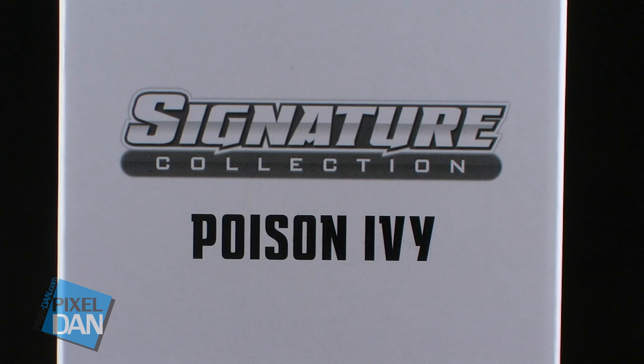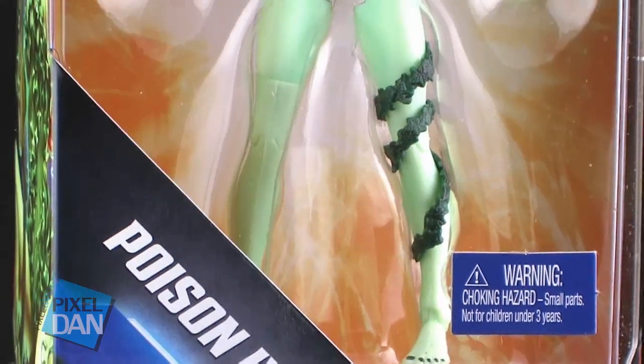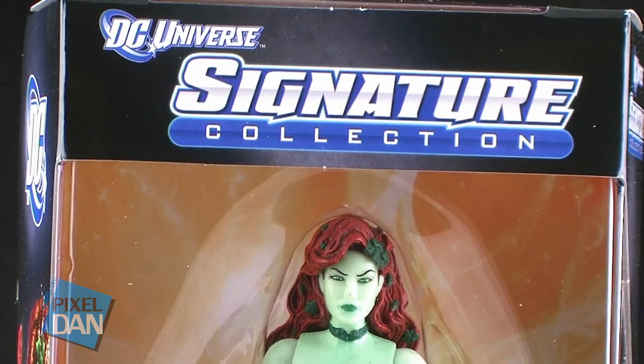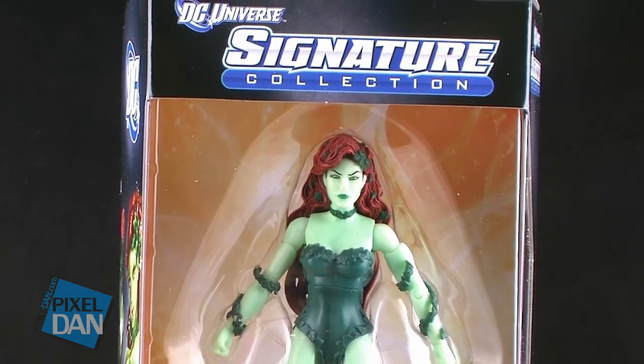Hey guys, I'm Pixel Dan, and this is a review of the DC Universe Classics Signature Collection Poison Ivy. This is a long-anticipated character to hit the DC Universe Classics line, and it was one of the big selling points of Mattel's subscription for the Club Infinite Earths DC Universe Classics line. So now that she's finally here, is she worth it?